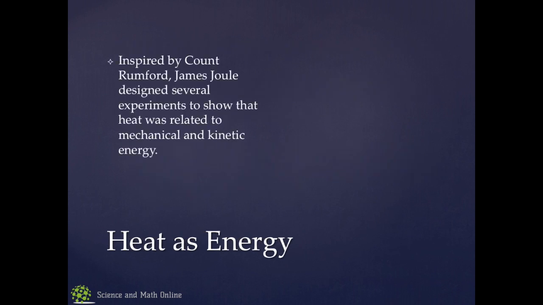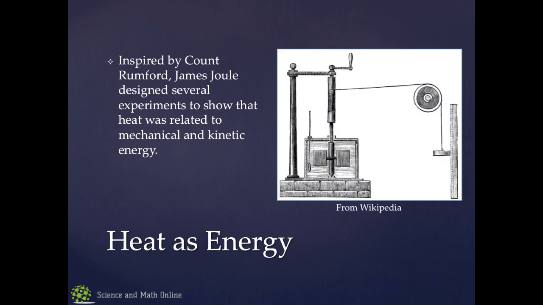So that's where James Joule comes in. And he designed several experiments that show that heat was related to mechanical and kinetic energy. This is his famous one. So the people who had the best thermometers at that time period were brewers, people who made beer. And so what he did is he took a brewing tank, put big paddles in it, and a thermometer. And he showed that as this weight fell and spun the paddles, that it actually caused the temperature inside the container to go up. And he's like, well, that temperature has to come from somewhere. It must come from kinetic energy. And so he was able to kind of prove that heat was a form of energy.